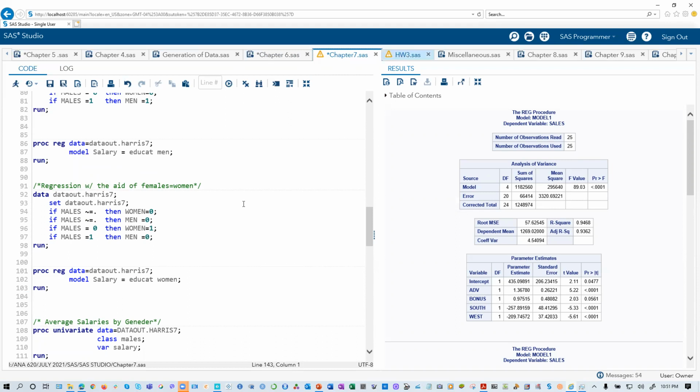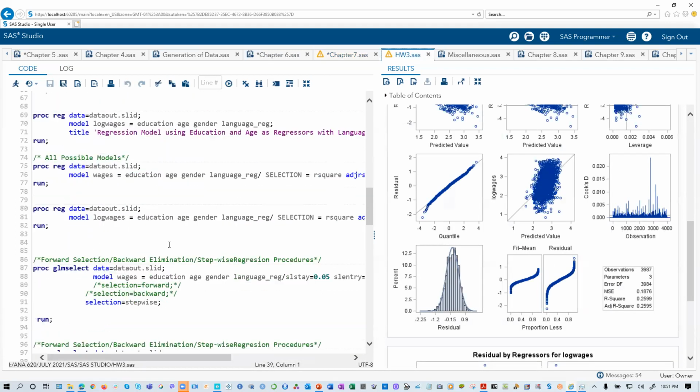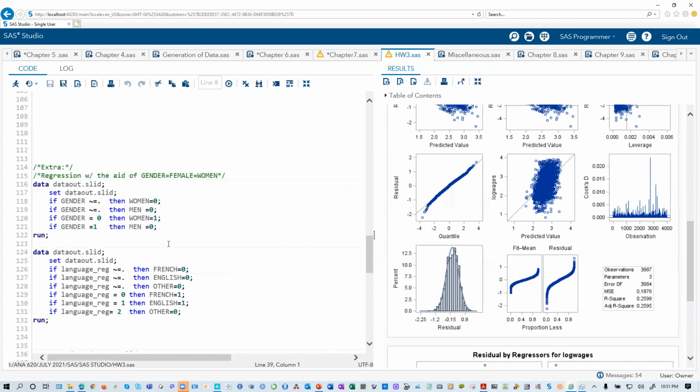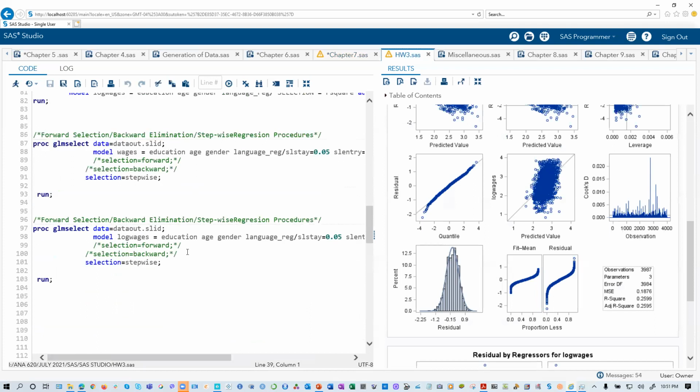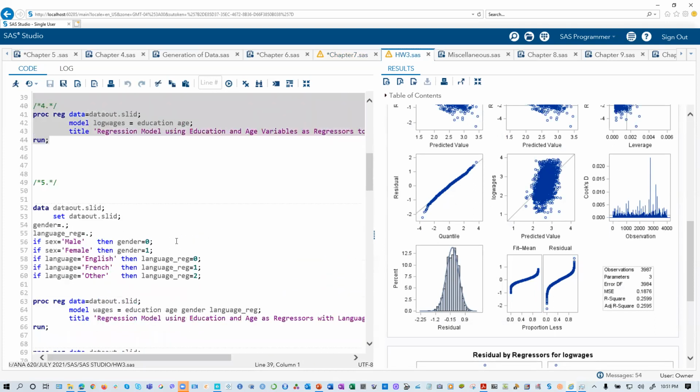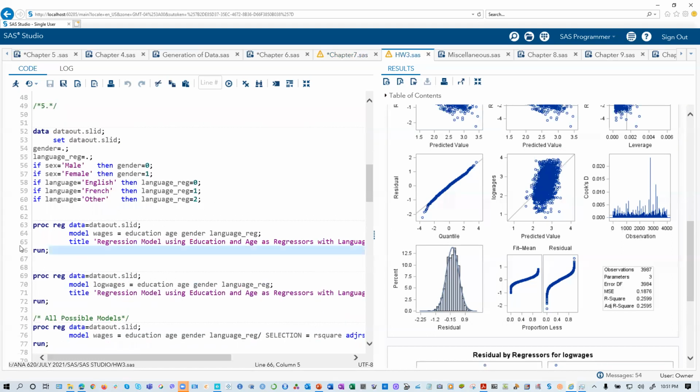But in our homework, we don't have numbers. You have to set up the numbers. That's what we are doing over here. When you don't have a number, they gave male and female. You cannot run regression with these. You have to have numbers, so dummy variables have to be included with the numbers. Look at what I do. Then you run regression.